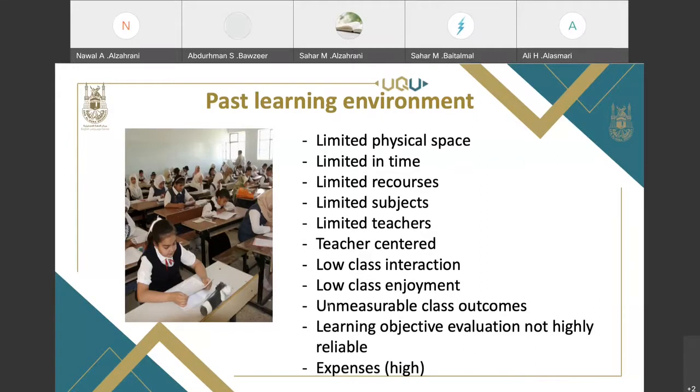When it comes to class outcomes, you couldn't measure them, and even if you could, the results were not very reliable because we didn't have a clear methodology like we have right now. The expenses were high. You needed schools, buildings, desks, books, teaching aids, and whatever the educational process required at that time.